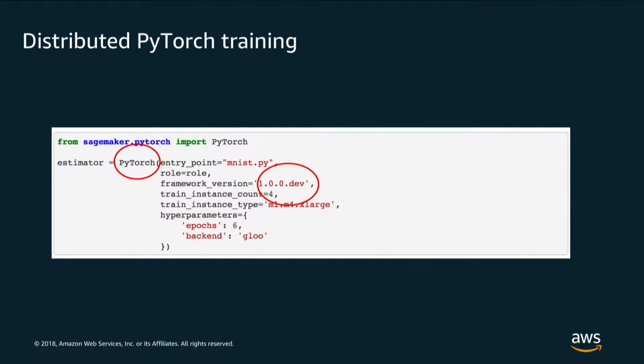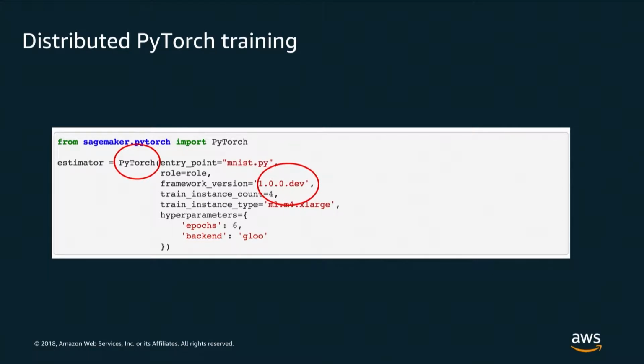All right. So I wanted to show how easy it is to use PyTorch and do distributed training. As you can see here, we have a PyTorch container that's built. Right now, we have the pre-release, the preview container that's available. It's a nightly build. So all you need to do is package your code, in this case it's mnist.py, you write your code, and then you pick the framework version. As you can see here, it's 1.0. And then you can pick your training instance. This could be just a CPU-based machine or GPU, which is available. So you just need to pick what you want to run on, and you pick the hyperparameters.